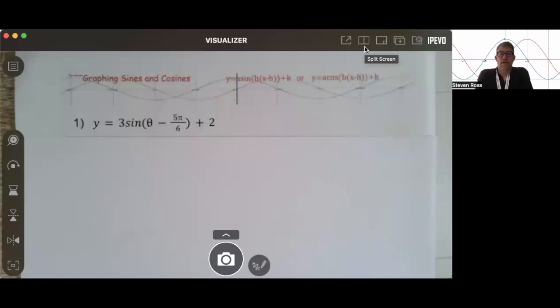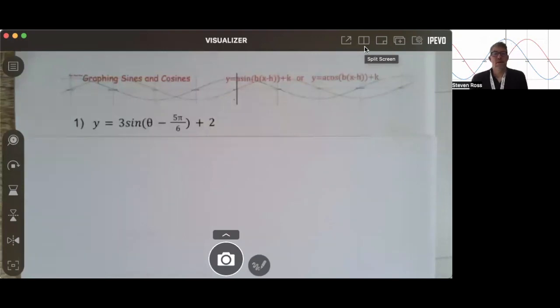I'm going to take a look at a few examples of how to graph functions that need to be transformed in some way. I'm going to do a little graphing, and I'm going to walk through the way that I'm thinking through the problem as well. So without further ado, let's begin.